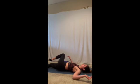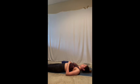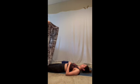Come back and release. For your final pose, Shavasana. So go ahead, like completely flat on your mat. Your hands can be on your belly. It can be on the floor. It's up to you. Some people like to grab a blanket to feel more comfortable. But just relax and just take in the practice that you just participated in.